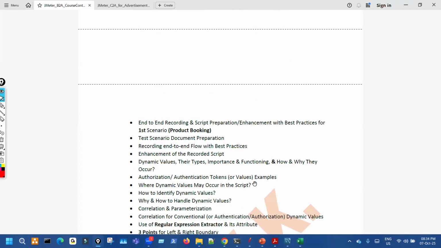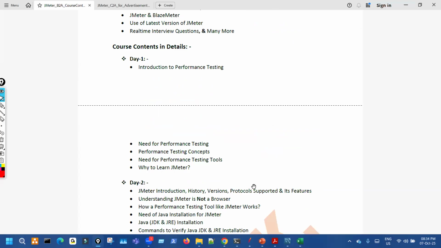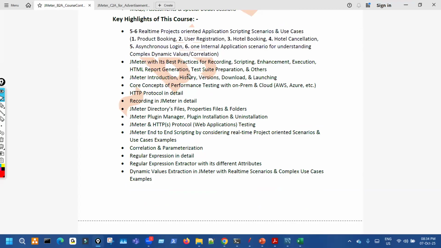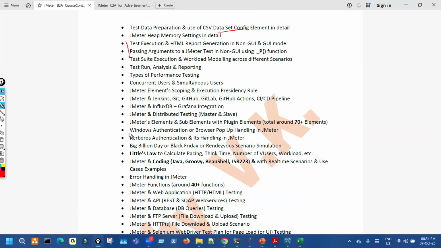So going back again here. So this is the whole course content, which is below, and this is just a brief of that. You see, I'm showing it all in sequence, right? Practicing with JMeter scripting and enhancement, and all this stuff, okay? Correlation, till here preparing test data. After that, test execution will start, right? So I'll go there. Before I go there, I'll just read out all this, what will be covered.